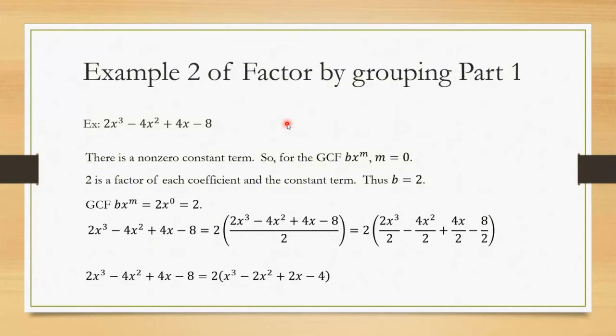So we can't just start grouping. Something that I was confused on: for this one, I tried to go ahead and do it, but I started grouping immediately. Like I just put 2x cubed minus 4x in one group, 4x minus 8 in another group. But you have to factor out the GCF for the whole thing before you can group, right? I mean, technically, what you're doing is correct. You could just dive right in if you want to. I just like to tell people to do the GCF first. I think maybe not in this example, but there are certain examples where it can make things easier.